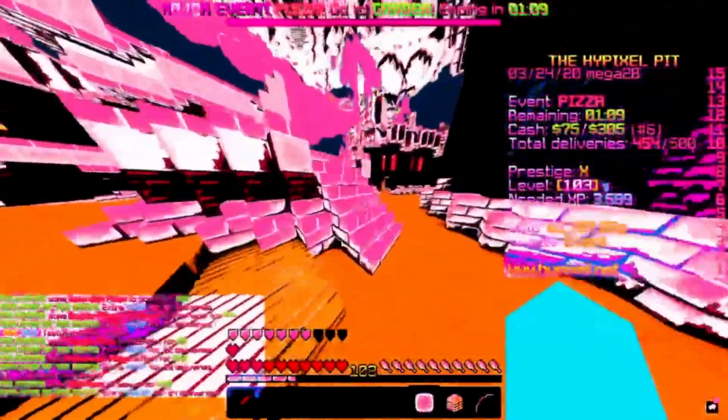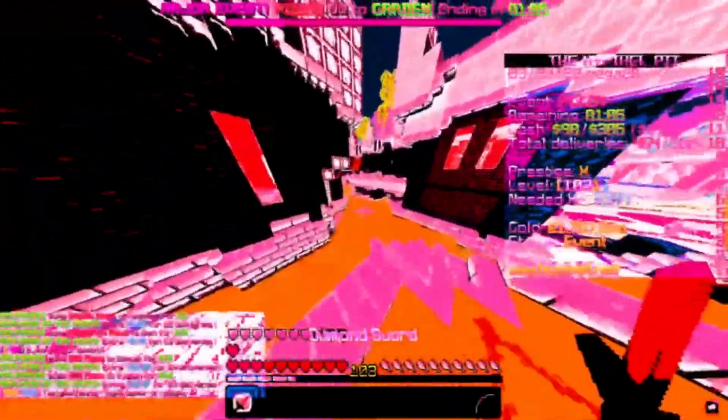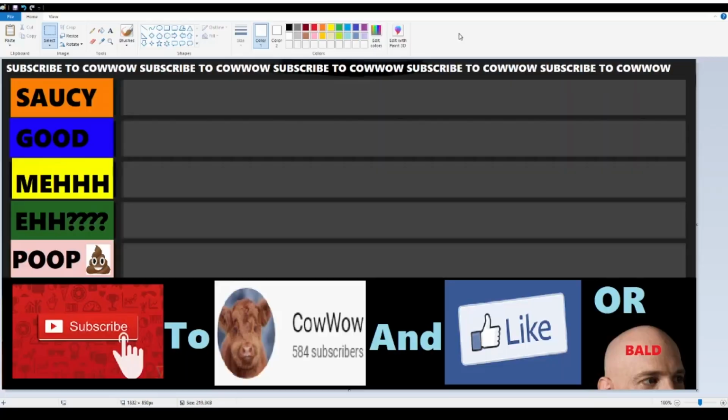And also you can kill people and steal their gold, which is a pretty cool feature. And one last thing that's pretty cool is you have speed 2 the whole way through. So for the pizza event, I'd say it's a pretty fun event. It's kind of easy to get top 3, so you can get some decent renown from it. I'd say it's a good event overall. It's not that hard, but it is pretty fun.